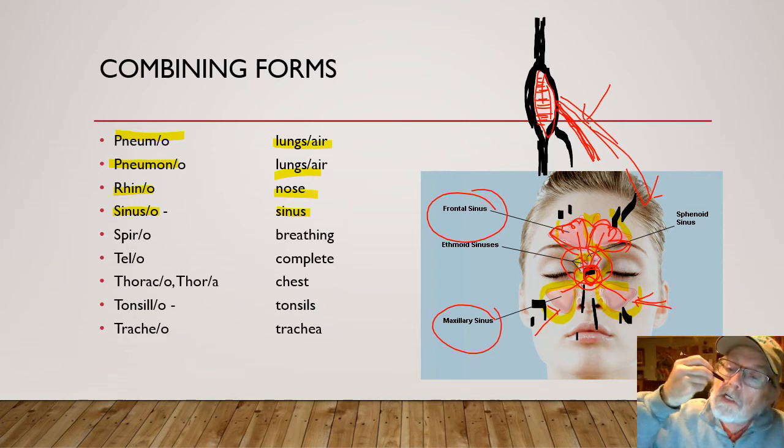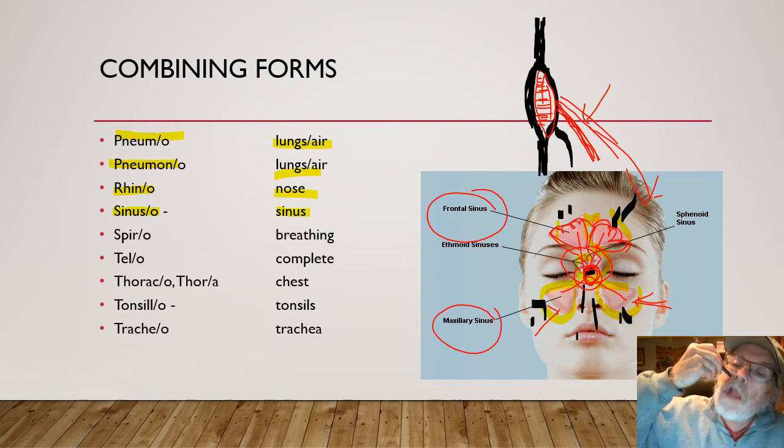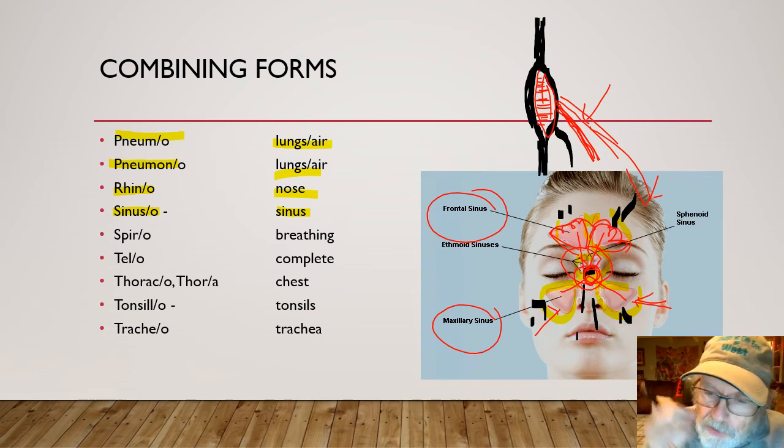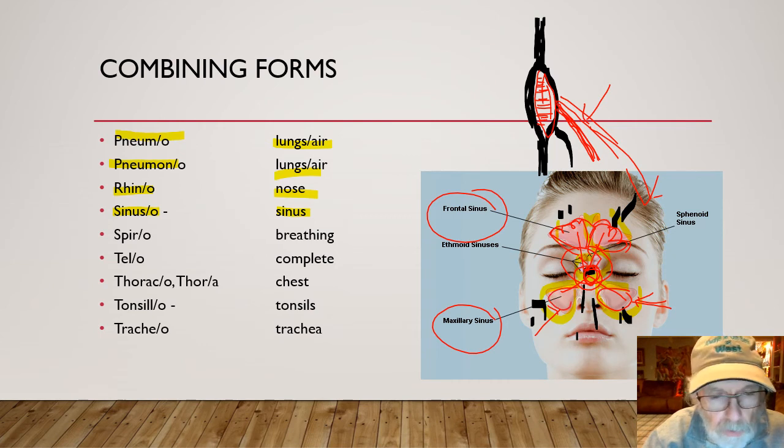Stick it right over your cheek, right next to your nose like this, and point it down, and then open your mouth and look at the roof of your mouth. The roof of your mouth will glow. Why? Because again, that transillumination, you're able to see through that area because this is all usually full of air, and therefore it allows that light to be transmitted through. So those are called sinuses, okay?